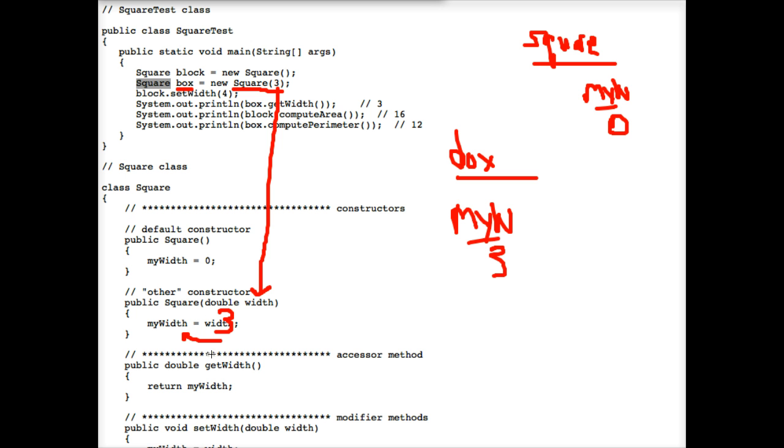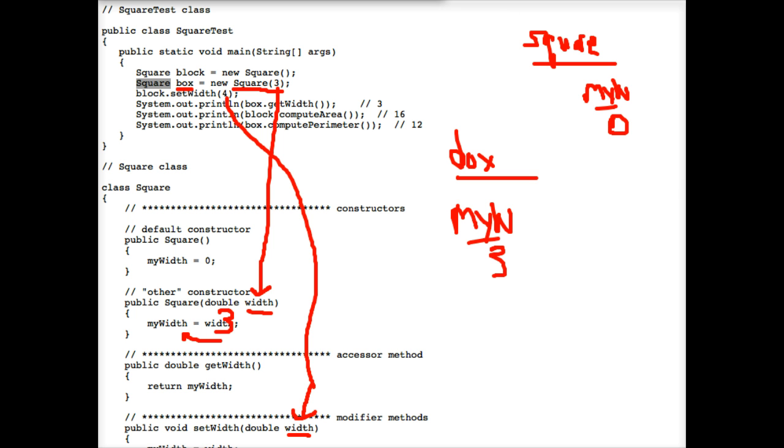That causes the setWidth method found down here towards the bottom to execute, and the number 4 is being passed as a parameter which plugs in for width. Now don't be confused by this either. The fact that I have a parameter named width in my square constructor here, and I have a parameter named width in my accessor method named setWidth. Perfectly fine. They don't have overlapping scopes, the parameter width, and it's just perfectly fine.